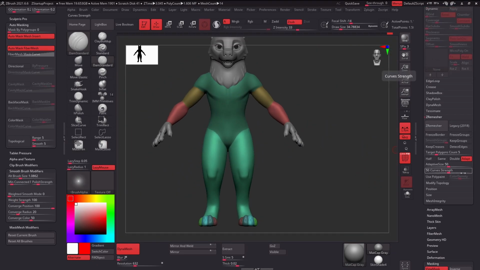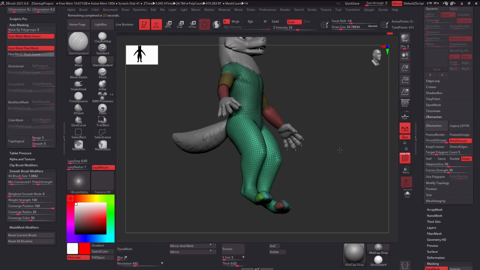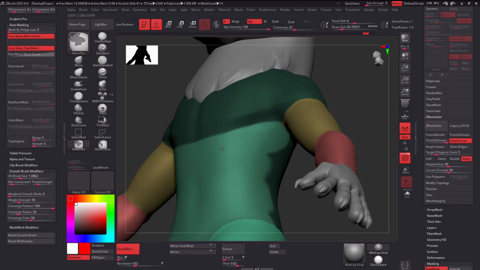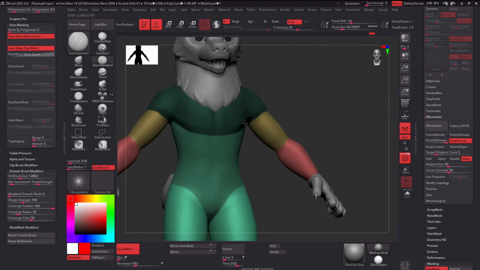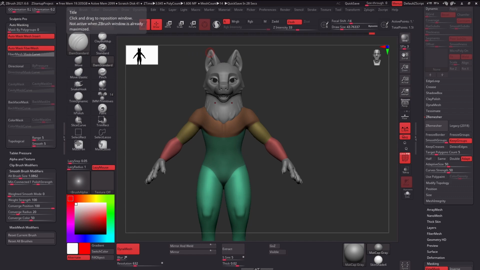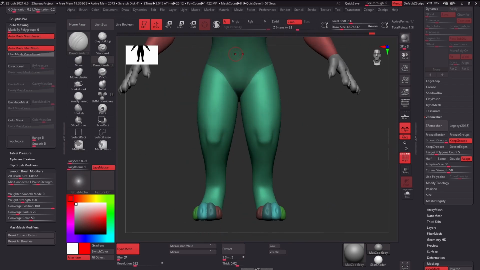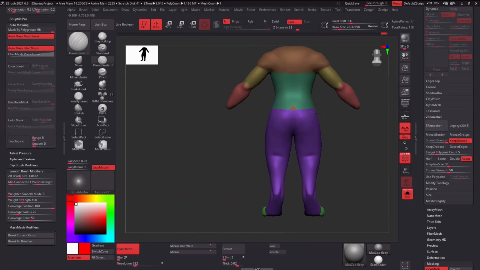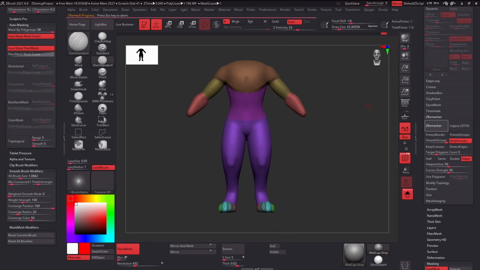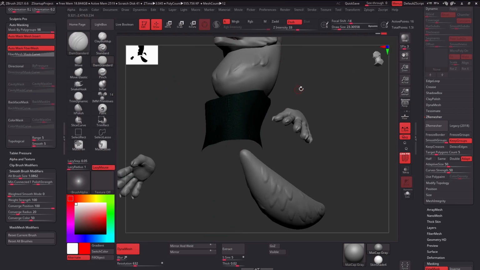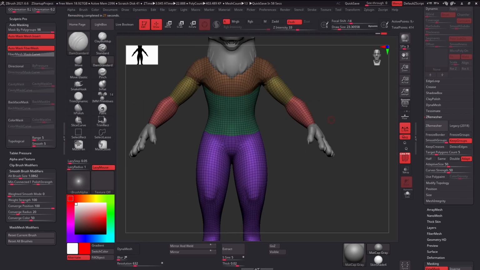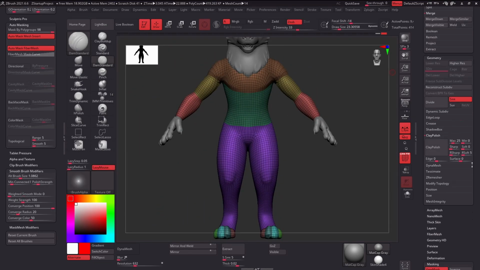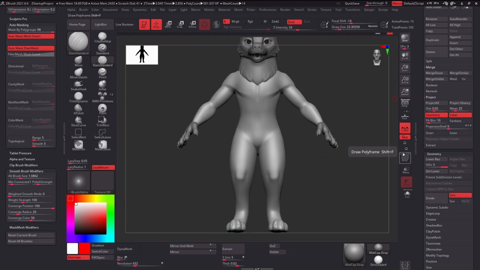and it was even better using subdivisions and ZRemesher. Here you can actually see me using the mask to create all my poly groups, and then using those poly groups with the ZRemesher to sort of control the topology I get. The first automatic topology I got was already pretty good, but since I wanted to go on to sculpt with subdivisions, I wanted to make sure I didn't have too many poles and awkward places, so taking the bit of extra time to make all your poly groups was definitely worth it.